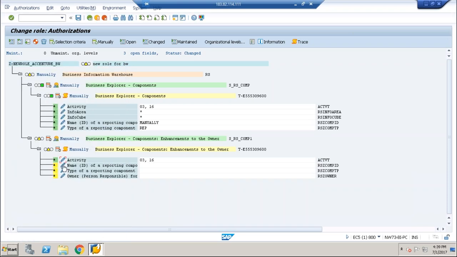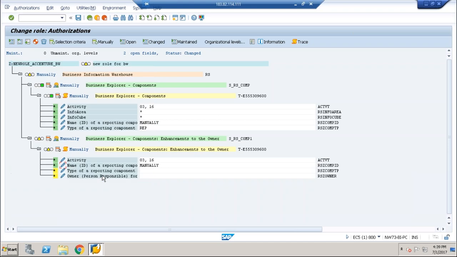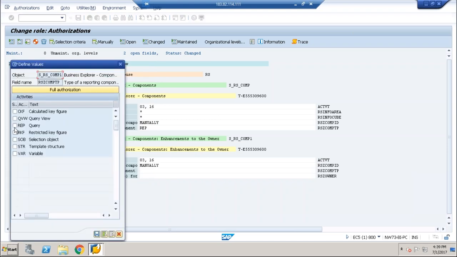Next one, name of the report, same, type it manually, and type of request. Type it above authorization. The settings are the same here. Save button. Request type, yes, query based, maximum 99%, you can say query only because you want to arrange the data in the format of rows and columns only.